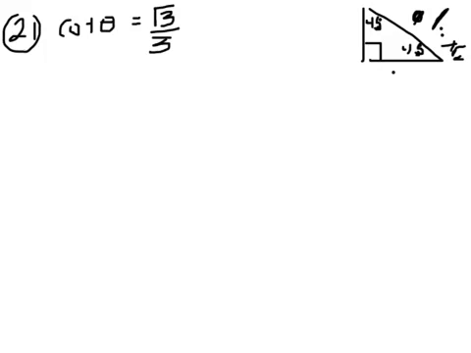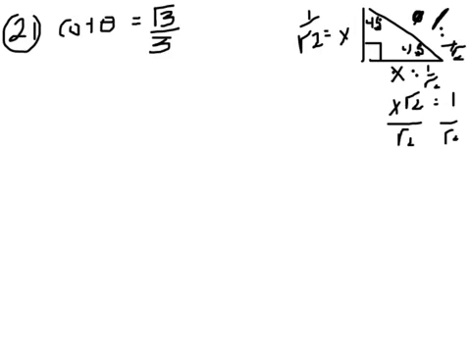So remember, if you label the 45, 45, 90, across from the 45 you call it x, and across from the 90 degrees is x square root of 2. So if x square root of 2 is 1, I could figure out what x is. If I divide both sides by square root of 2, I get 1 over square root of 2. So these are like 1 over square root of 2. Okay, I don't see square root of 2's in this number. I see square root of 3. So it must mean they're not talking about this one.